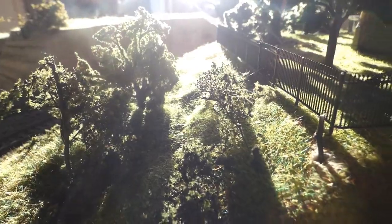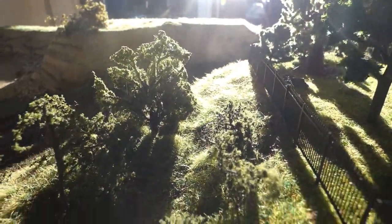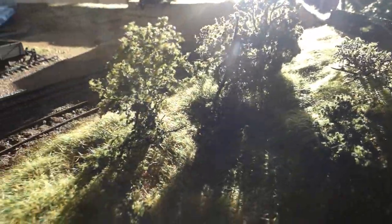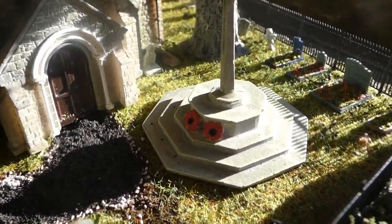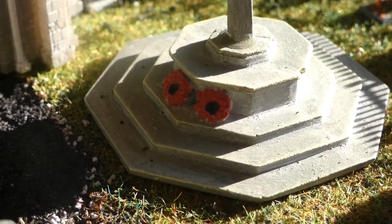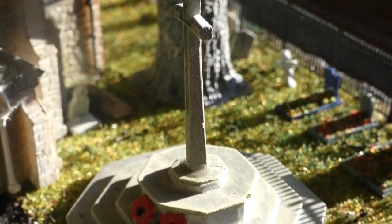And now outside the graveyard here, you've got a wasteland with some more trees from Woodland Scenics, bushes, things like that. These trees here are off eBay. It's quite a good effect, that's real sunlight coming through there. There's the two wreaths at the front there, on the monument, which is pretty good, I think.